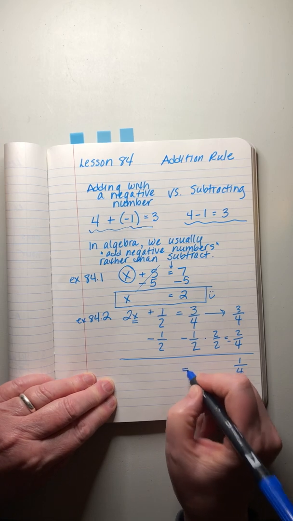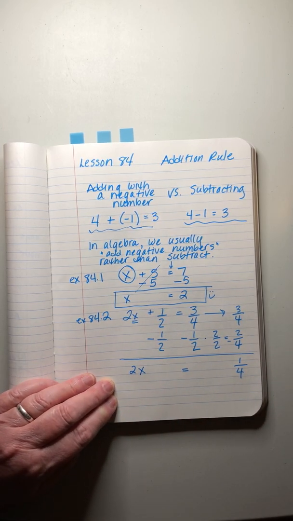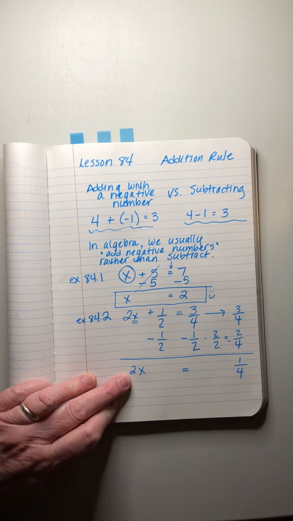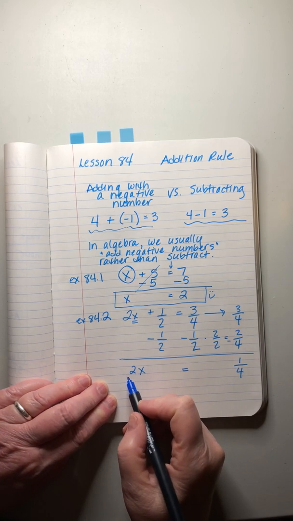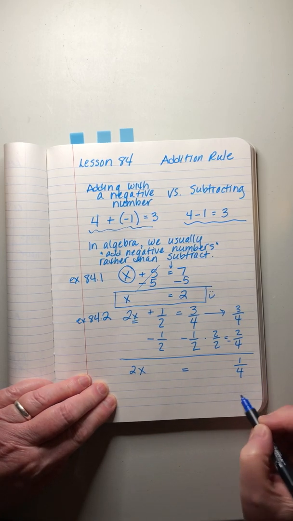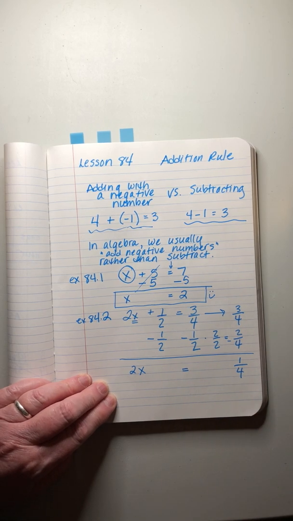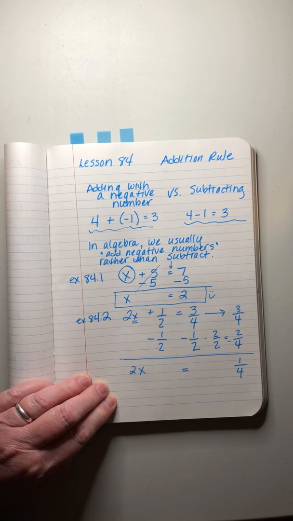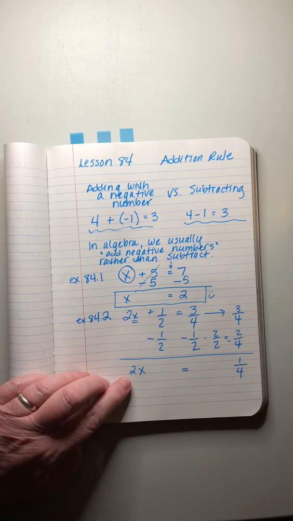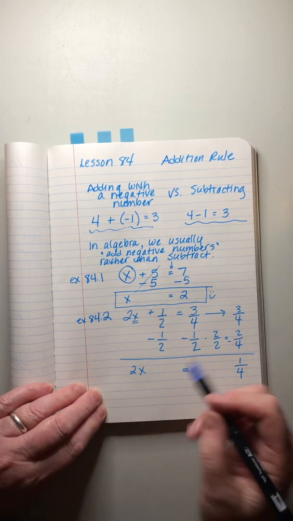And I'm not done yet, though, because I still have 2x, right? Now, I want to divide by 2, but before I write it down, I start to think of this, right? And then I go, divided by 2. No, that's a nightmare. I'm not going to divide a fraction by 2. No. So we think, all right, well, what else can we do? How can we make that 2 go away without dividing it? Because it's being multiplied. Oh, with multiplication, you always have another option.